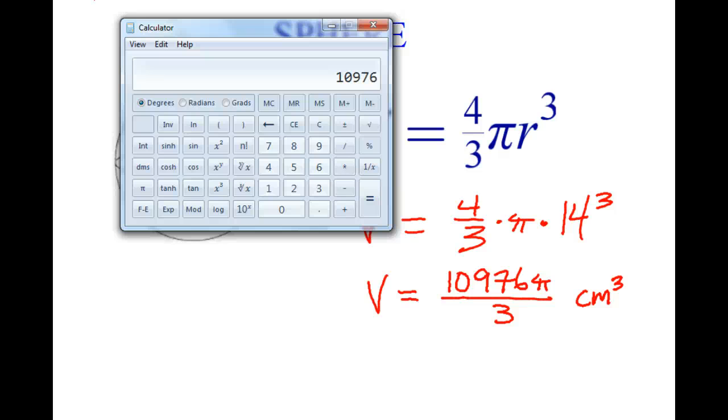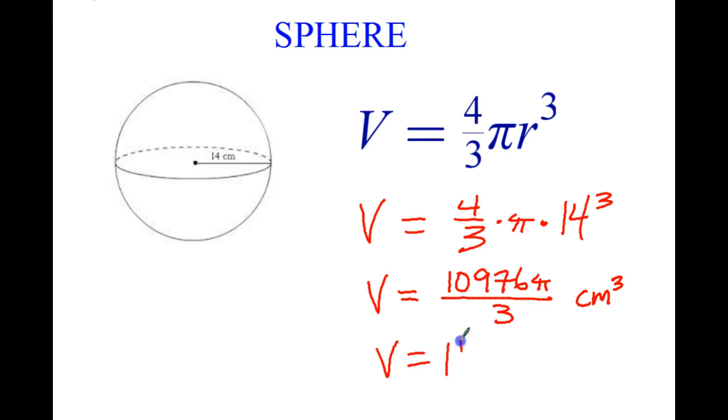So I've got 10,976. We're going to multiply that by pi, and then we're going to divide this by 3, and I end up with 11,494. So my actual volume is 11,494.04 cubic centimeters. I'm going to put my comma in here to make it separated. So we know that there's about 11,500 cubic centimeters in here, which would be about 11.5 liters, because if this is a milliliter, 1,000 milliliters is one liter. So inside of that sphere right there with a 14 centimeter radius, we're going to end up with a volume of about 11 and a half liters. So let's go ahead and we'll move on and get to the next shape.